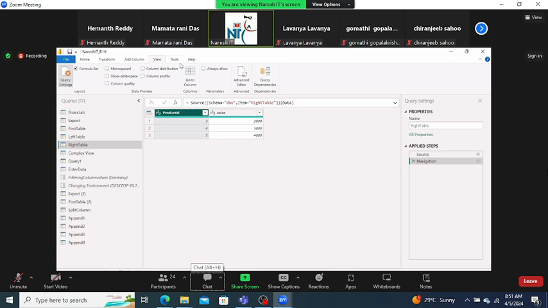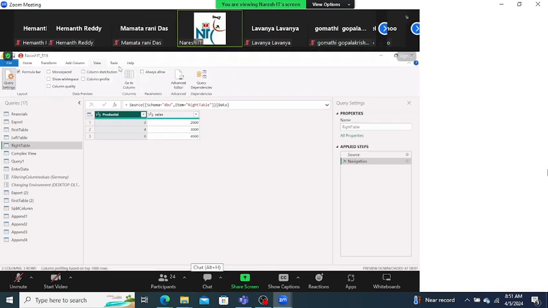In real time, not every option is required. What are the important options in Transform Data? That is the first thing. And in real time, what type of questions and scenarios come from Transform Data? Those related things we need to discuss.